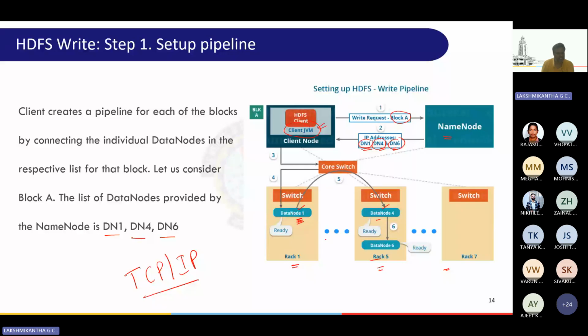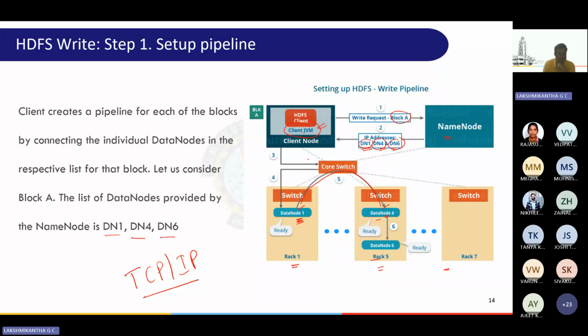Once data node 6 is ready, it sends a readiness acknowledgement back to data node 4. Data node 4 sends the acknowledgement back to data node 1. Data node 1 sends the acknowledgement back to the client directly. You're all getting my point, guys.